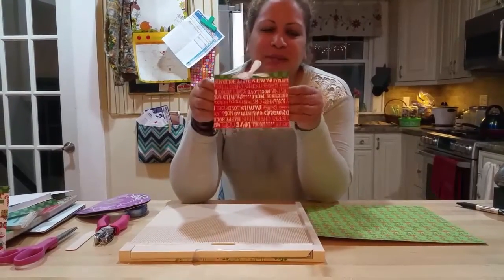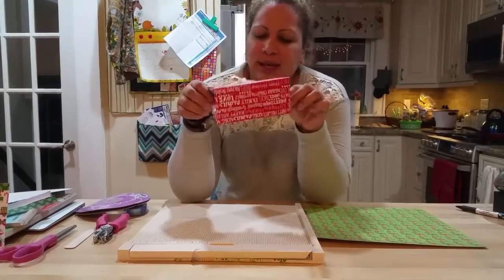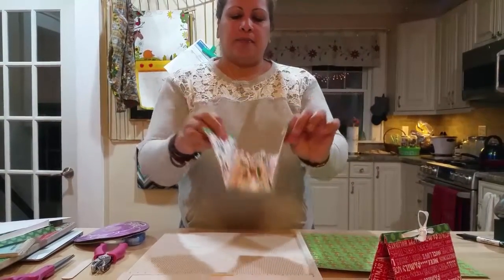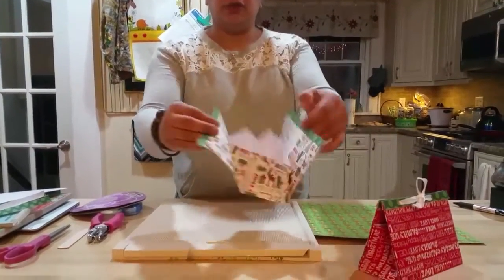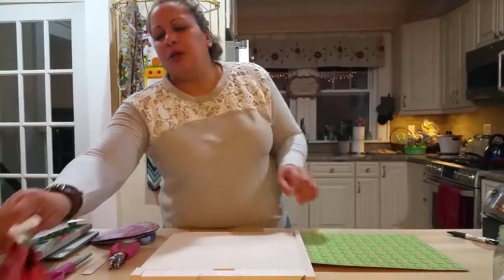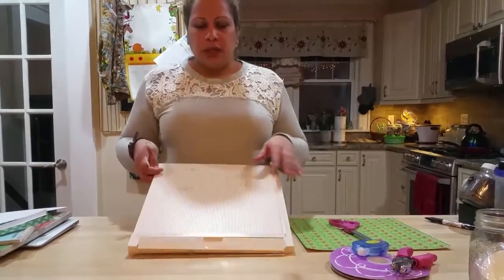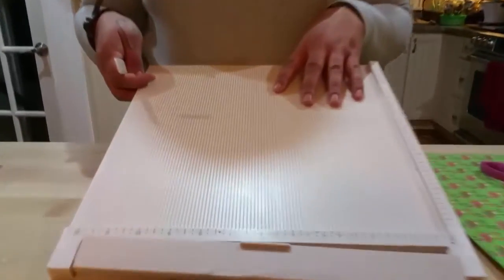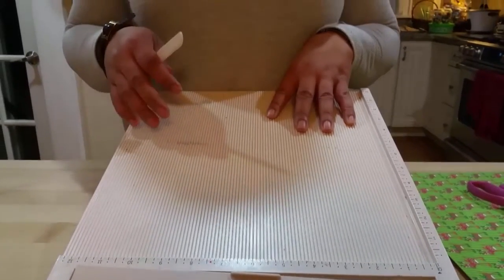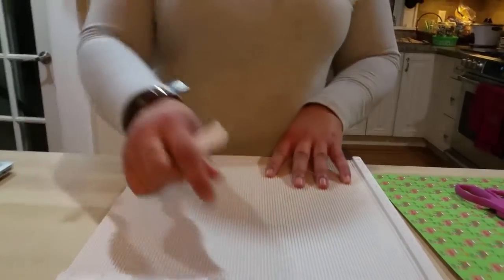So today I'm going to show you how to make one of these little gift bags, and they're little purse bags. So when you open them up, they kind of fold into a little purse and you can store them flat. So I'm going to be using a scoreboard just because I cannot score a straight line to save my life. But if you're good doing this by hand with a ruler, you're fine with that also.